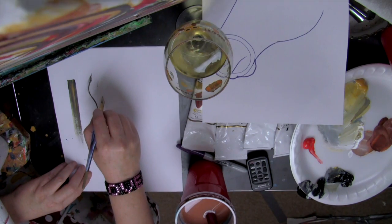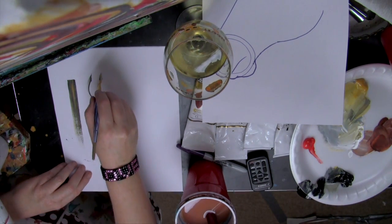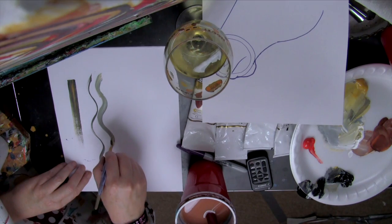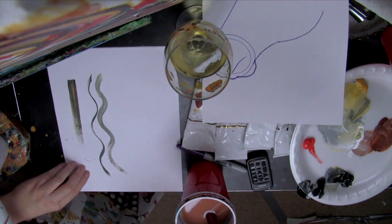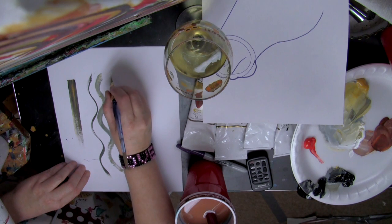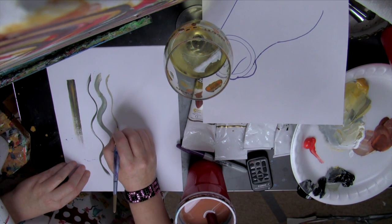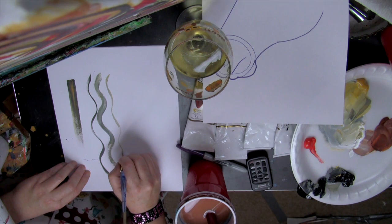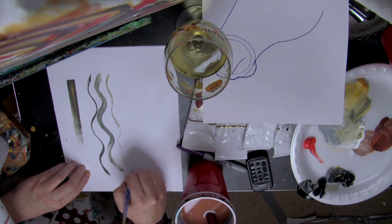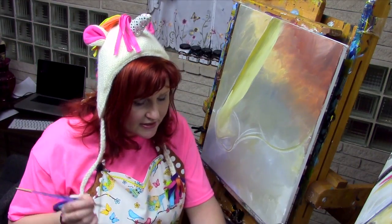And then one of the things that you can do, if I put a lot of pressure on my brush, the line gets thick like this. But if I have very light pressure, very light, I can make much thinner lines. I can even paint on the last little bit of hair on this brush. And look how thin I can get those lines.